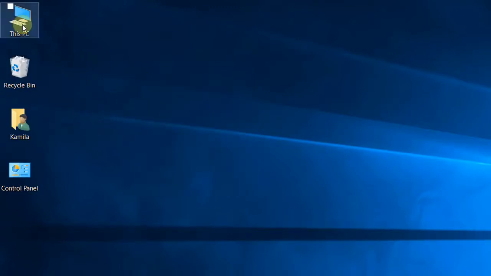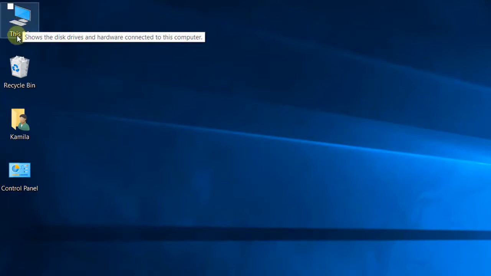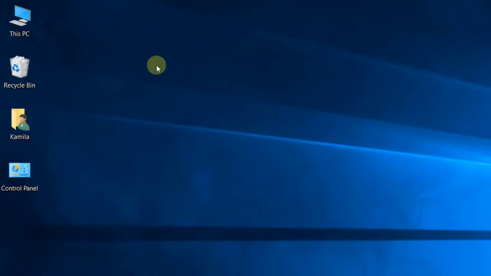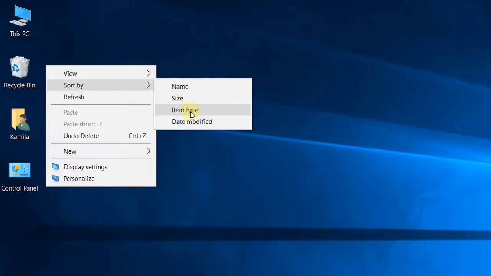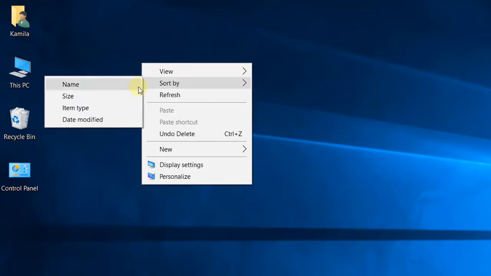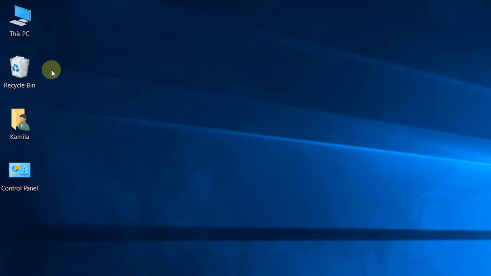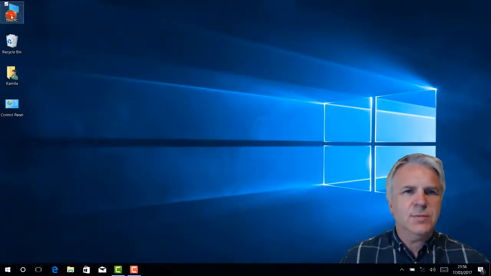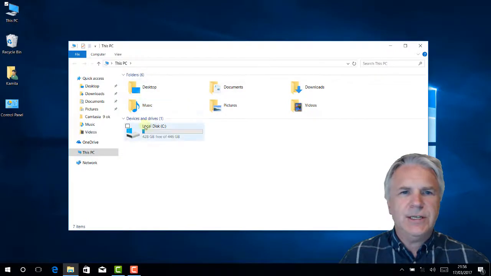And there they're reordered with the PC at the top. Sometimes if you do it, the PC might not be at the top, and they go in a different order. So you can just simply do it twice. So item type and my PC is at the top. As you can see, there is the look of my PC.